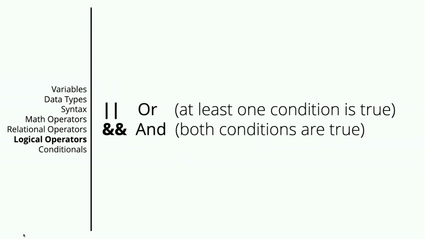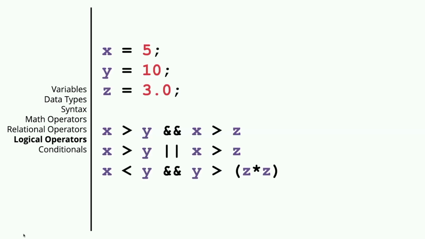Okay, so there's also logical operators. So if we want to check more than one condition at a time, then we can add and or logic into our application. And so the way that you do and logic is a double ampersand sign, and the way that you do or logic is a double vertical bar. If you want to write a vertical bar, you just do shift and backslash. So not the normal slash.